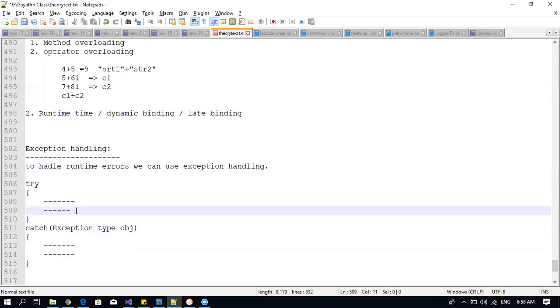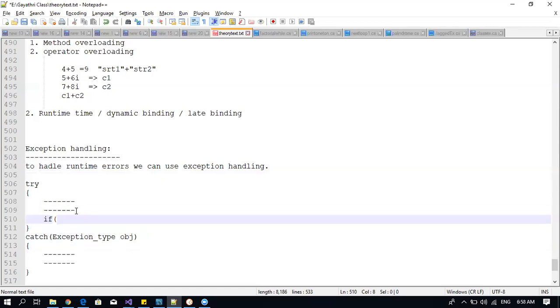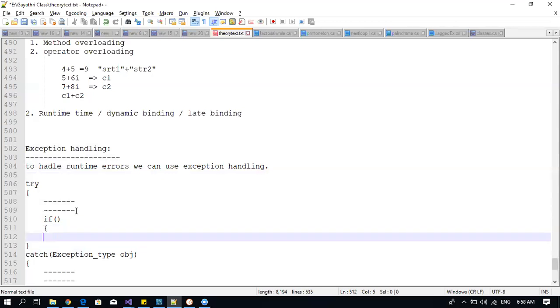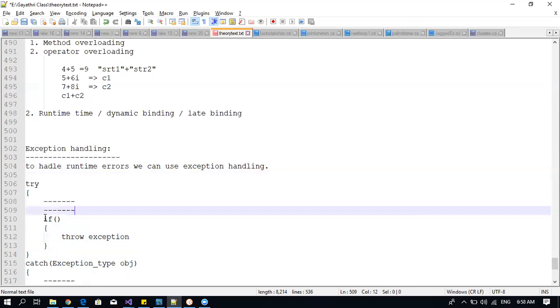We have one more block, it is throw. If you are trying to raise an exception manually, in any condition, you can create an exception and raise it and send it. But it is an optional part.